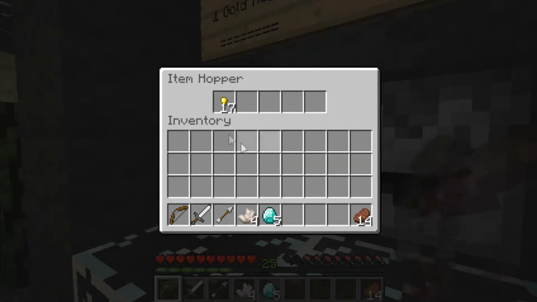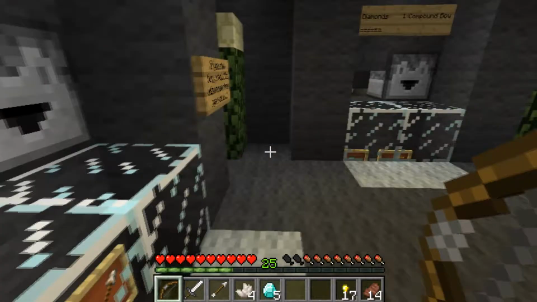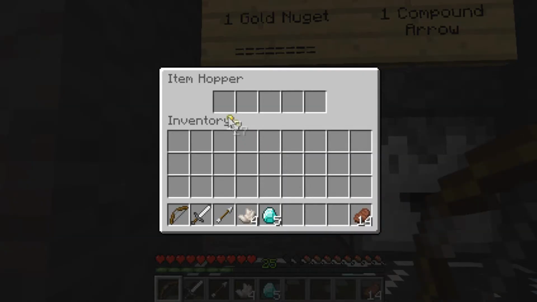What? Wait a minute! No! Where are my arrows? I have to put it in one by one, so I just wasted how many gold nuggets? Wow! That's ridiculous. I don't even understand.